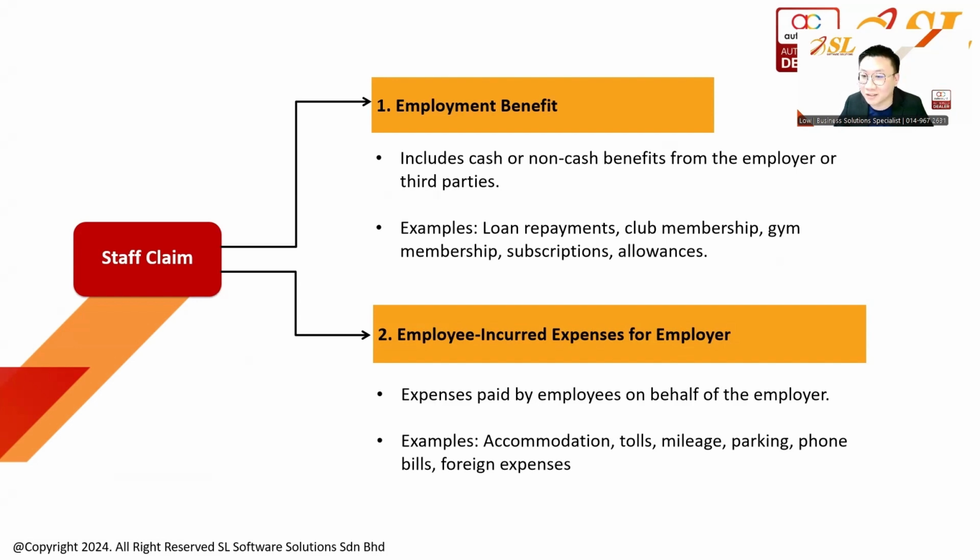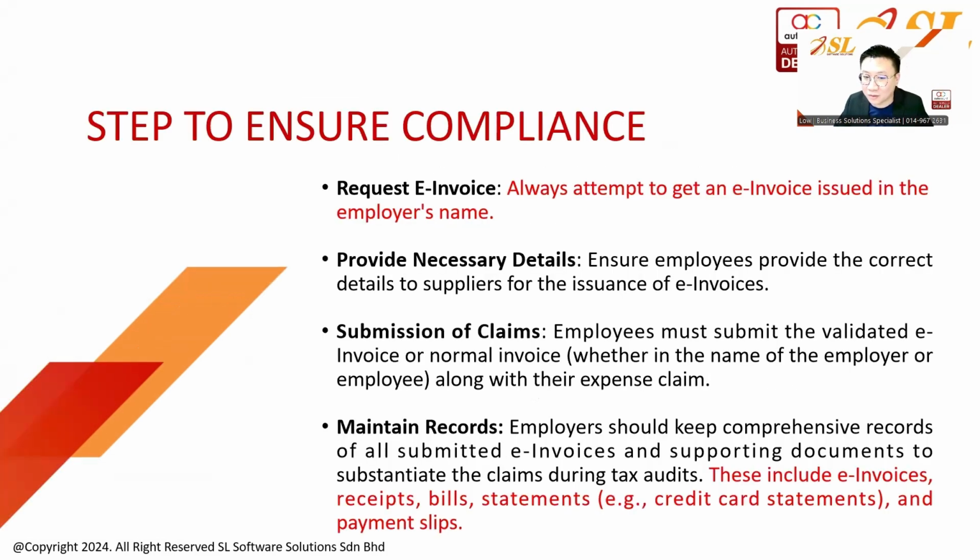Then how is the treatment for these expenses? Okay, so the rule of thumb: always remember to get the invoice under the employer's name. This is my advice. Make sure it is registered under the company's MyInvois portal. That one is the ultimate goal. Because regardless, your staff is going to resign one day. If you register under the staff's name, after your staff resigns, you still need to monitor all the documents. It's very troublesome.